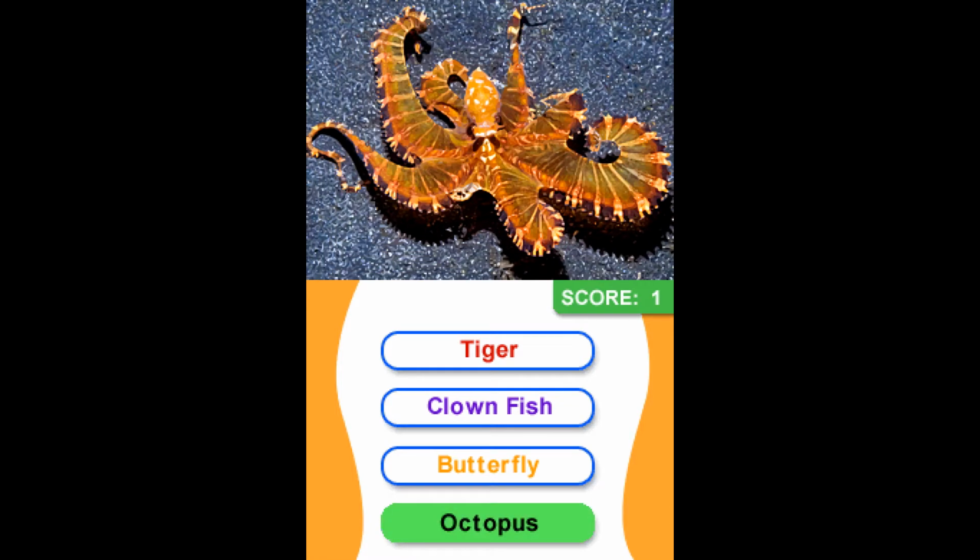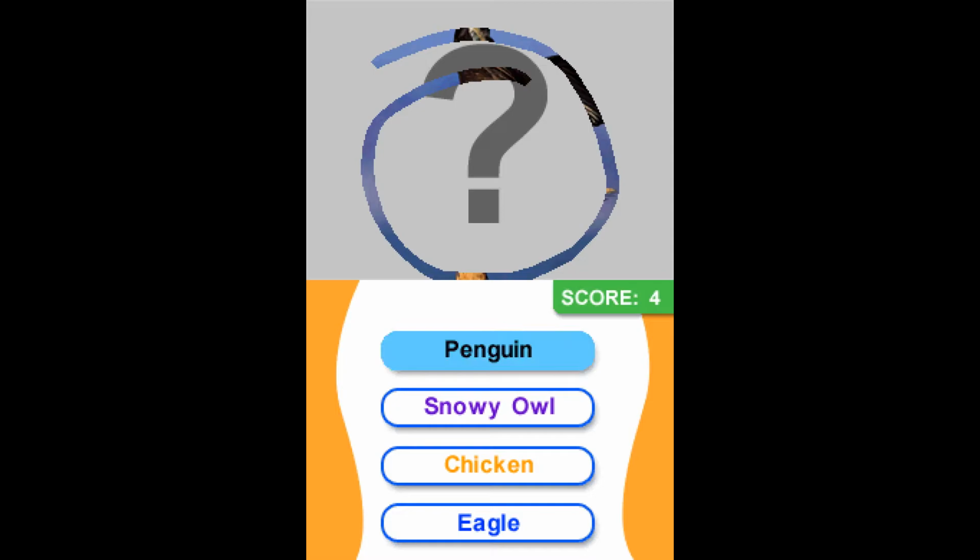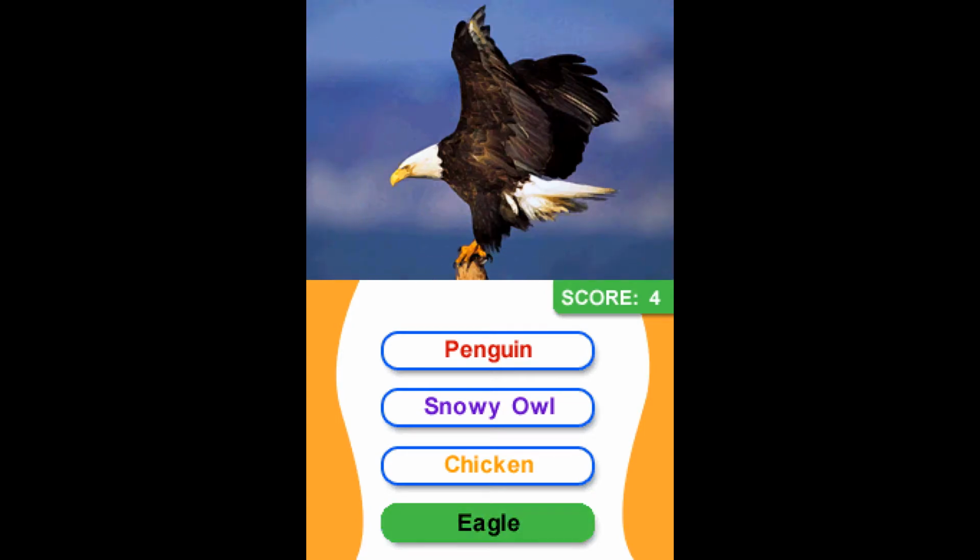Nice scratching. Which animal do you see? Penguin. Snowy owl. Chicken. Eagle. Eagle. Nice scratching.